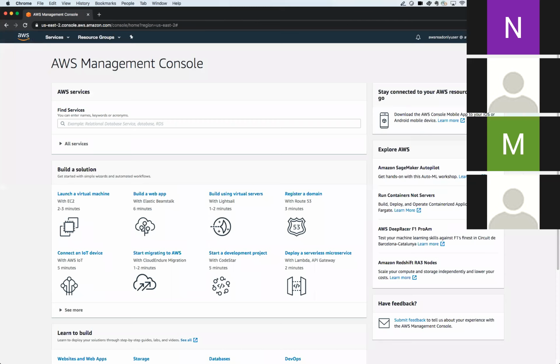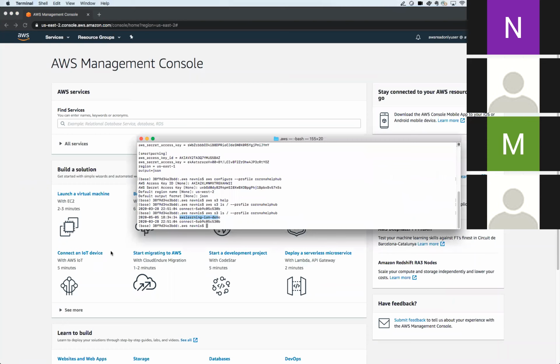Hey, Navneet, it's Manik. Why did we create that bucket? Just to test if our AWS CLI is working fine. The one which, when I ran it the very first time, was showing the default bucket. So I wanted to ensure that when I'm programmatically accessing my AWS account, I should be able to see all the buckets which I created. That's the reason I created that particular bucket, to showcase how this works.